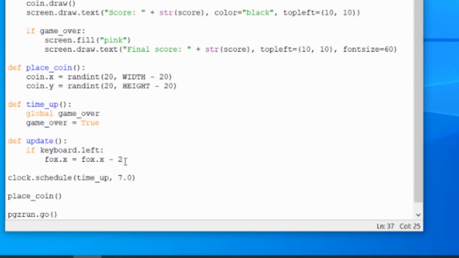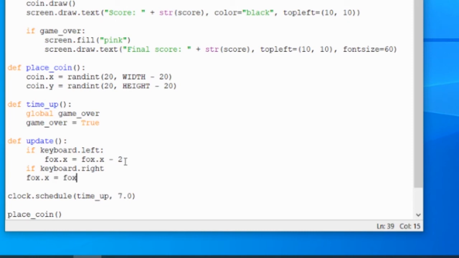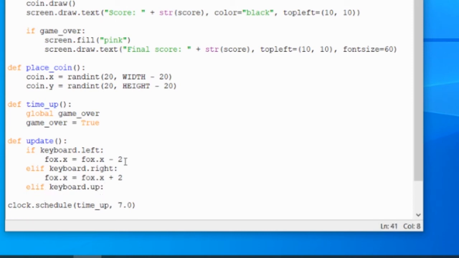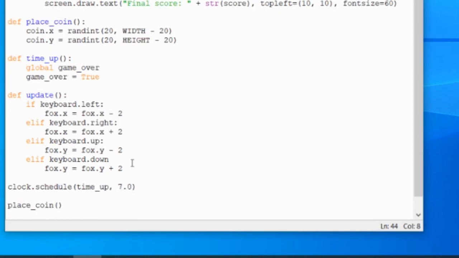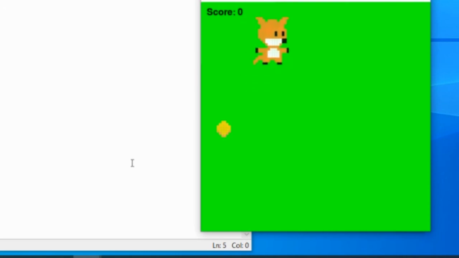And now let's get the fox moving in the other directions. See if it works. Up, right, down, left. Fantastic.